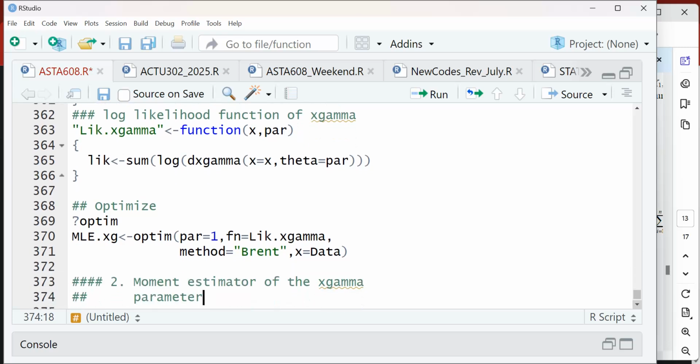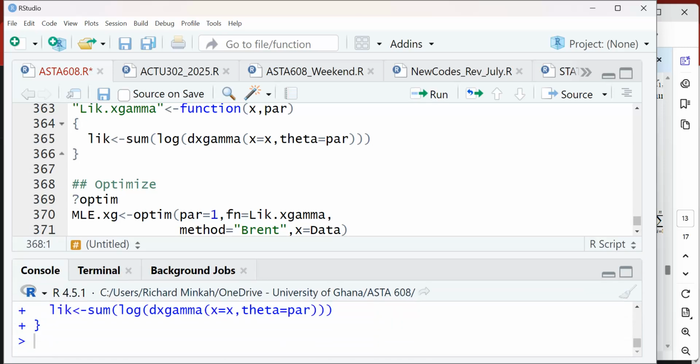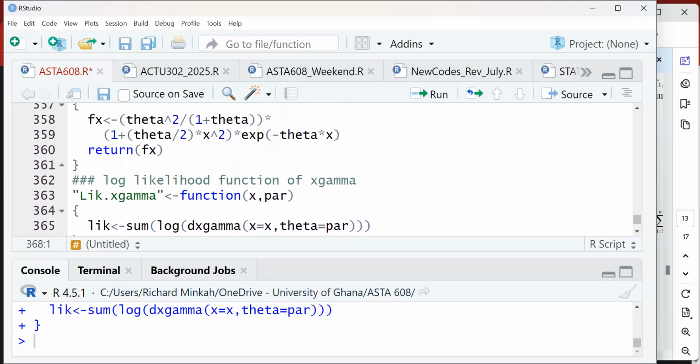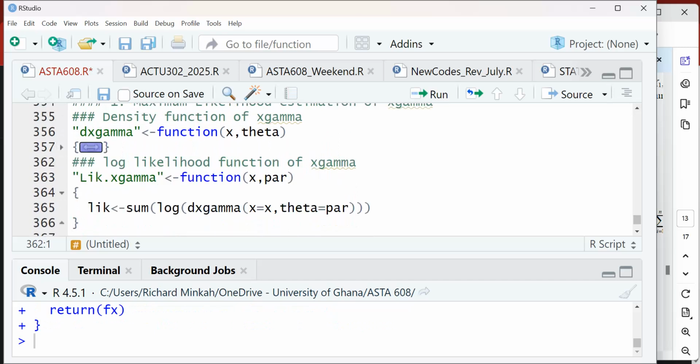Is everybody okay? Are you done? Not yet. You have to type fast. When are you going to run it? Because you haven't run it. No, we'll run it later. You can run it, but not the optim. For the optim, we need data. We haven't generated any data. So the function, the dsgamma and the likelihood, you can run them. Those will work, okay. But the optim won't work.